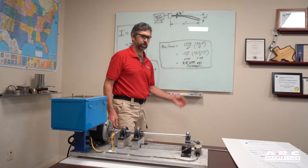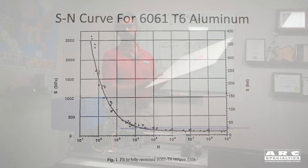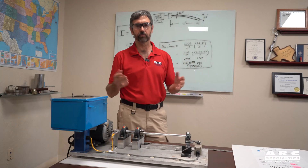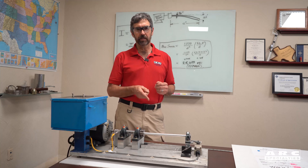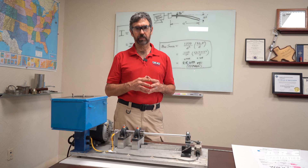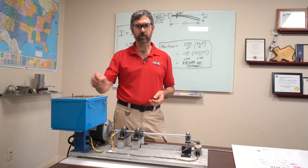If we know the maximum stress and we have an S-N curve for that given alloy — this one's for 6061 T6 with 25,000 PSI of stress — it should be about 12,000 cycles to failure. At 3,600 RPM, that's three or four minutes, and the parts tend to break right on schedule. In this case, we have an additive manufactured, non-heat treated, 5,000 series part, and we're going to determine the fatigue life. We've already got the part loaded in with the shaft deflected five-eighths of an inch. We simply turn the machine on and wait for it to break.